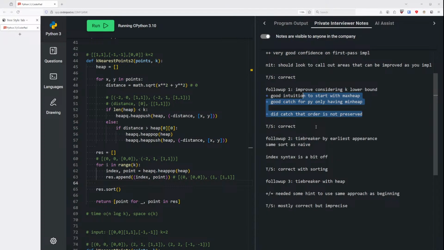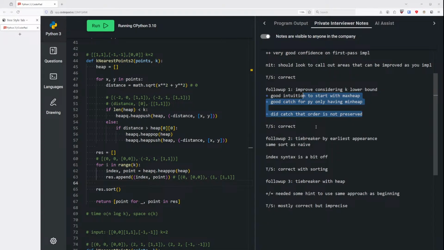It sorts by the first element, and if those are the same, it sorts by the second one. And if those are the same, it sorts by the third one. So in Python, the sorting tiebreaking is actually built in. And that's something which I believe you were trying to leverage here, but you just didn't quite get it right.